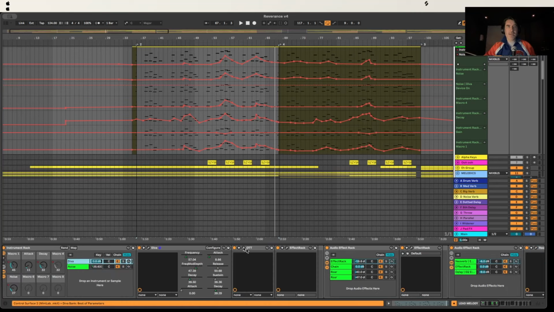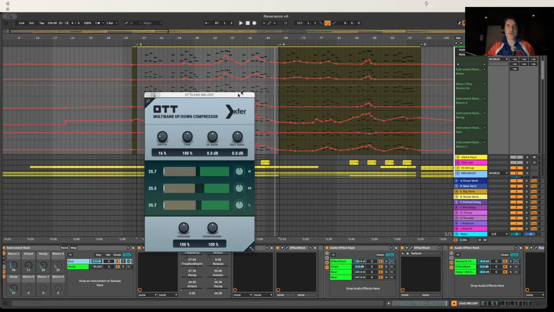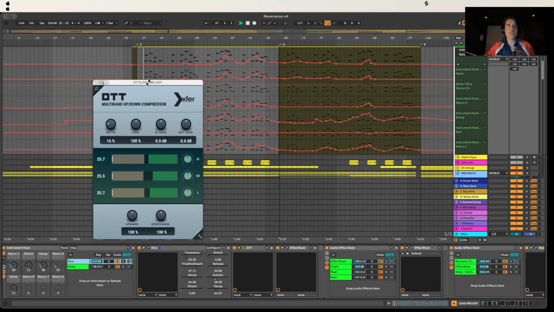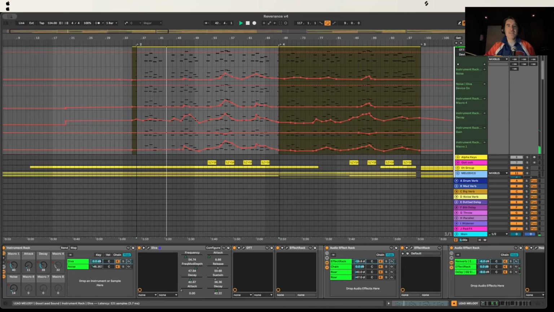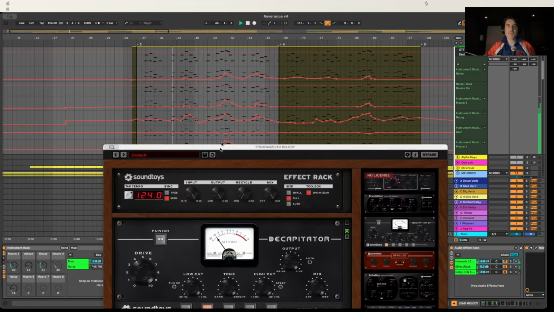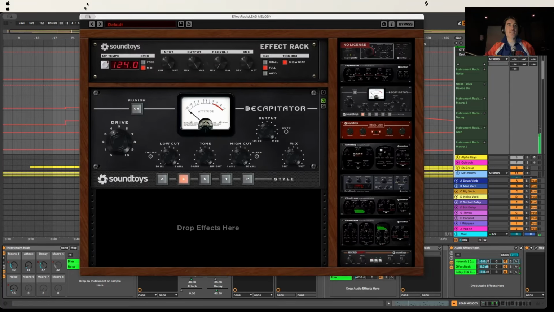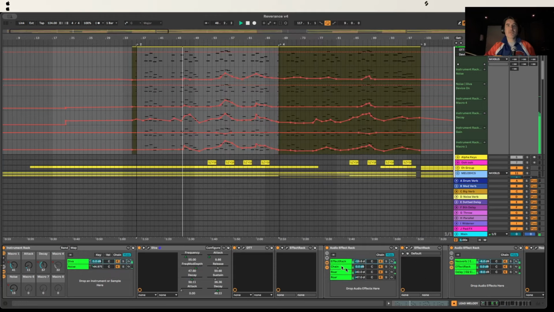The Diva instance has a bit of OTT on it, which is free and really cool, to give a little bit of extra pluck. Again, you can hear. Just adds a bit of sparkle, a cleanness, and then like I do, there we go. We've got a bit of Decapitator on there to fill the sound out.